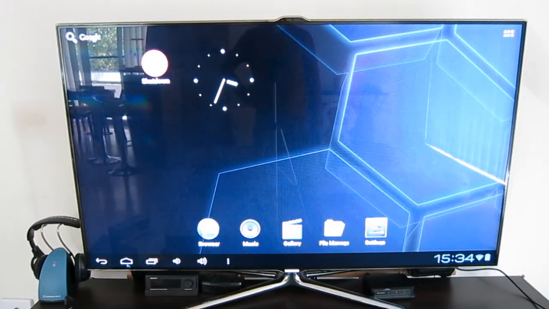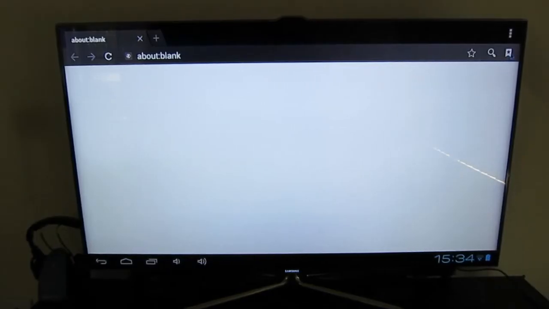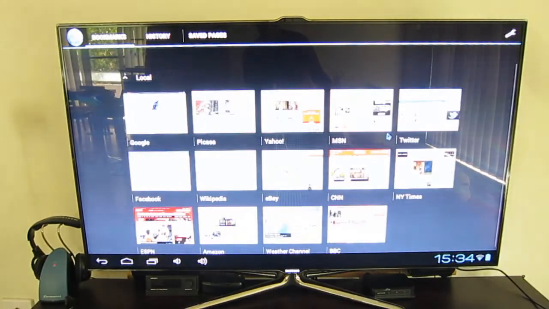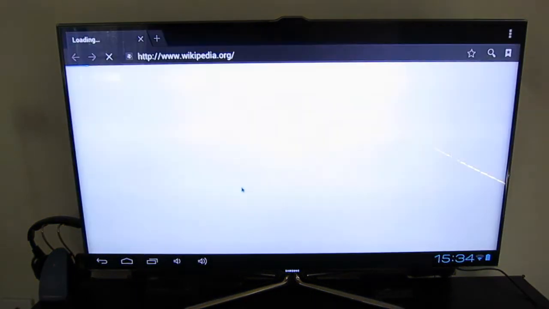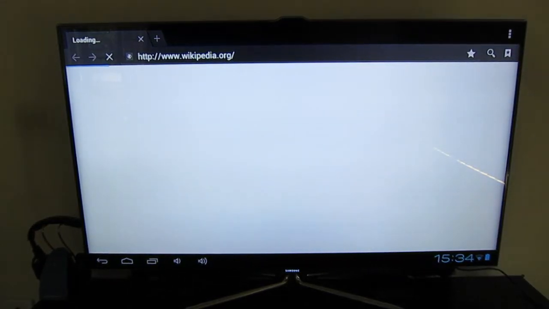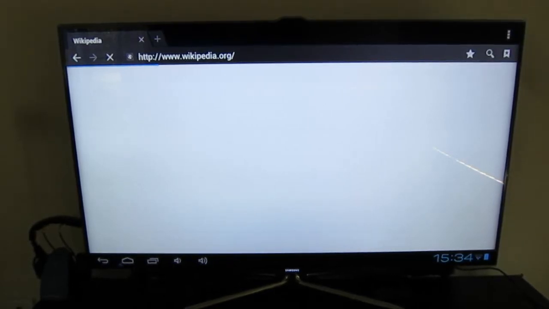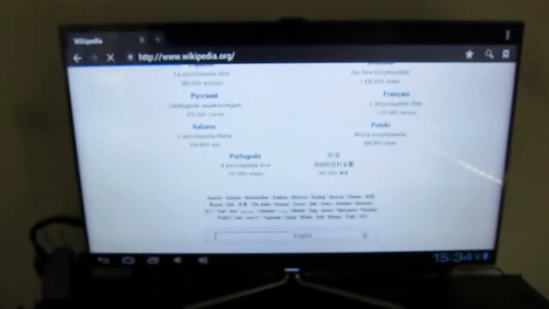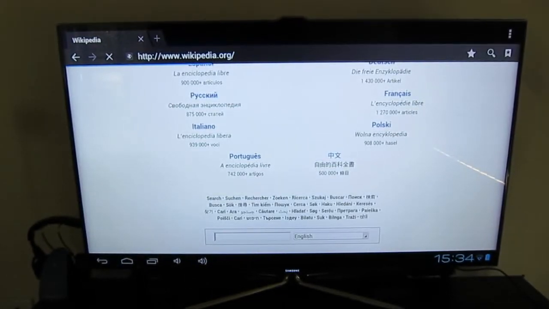Okay, now I have set up the Wi-Fi network with static IP address. You can see there is an icon showing the wireless network is connected. Now I open the browser, just open any website, to see whether it's working. That's Wikipedia. For some reason, my Wi-Fi is very slow with this device. I have no idea what's wrong, but you can see now it's connected to the internet.